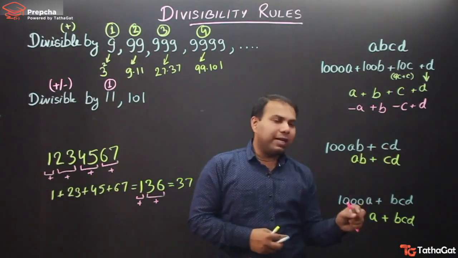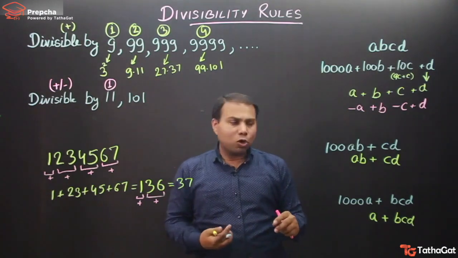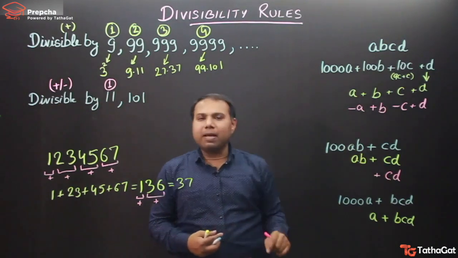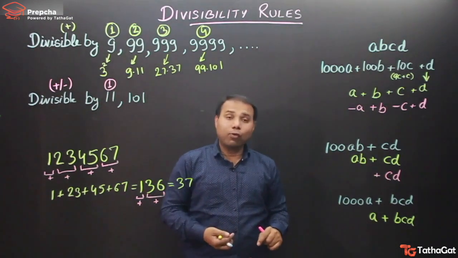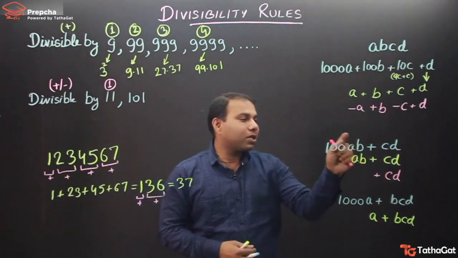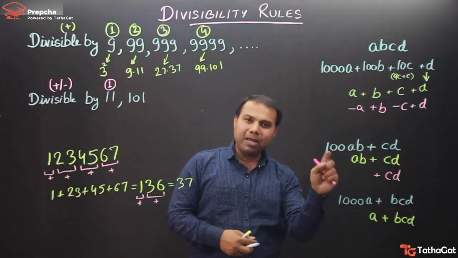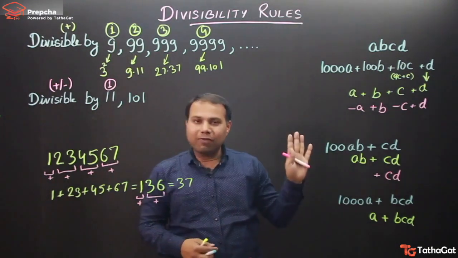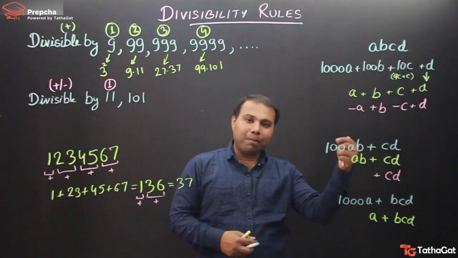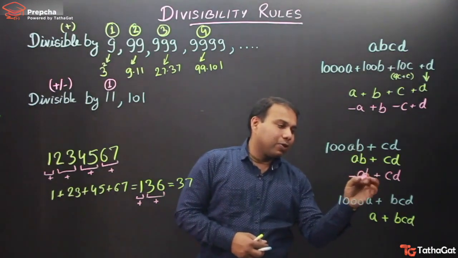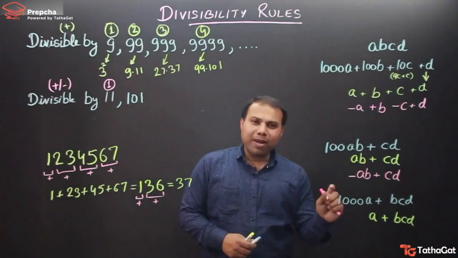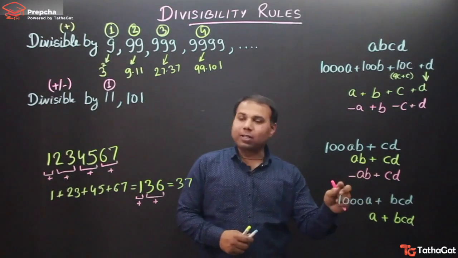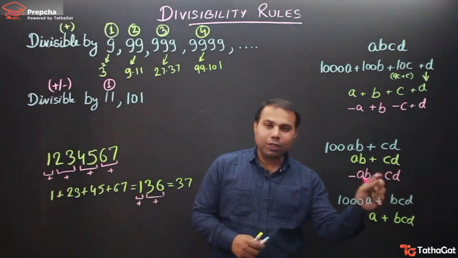Now this 2-digit number CD, when divided by 101, is not going to be divisible, so the remaining part will be CD with a plus sign. And near 100 AB, is there any number which is divisible by 101? Yes, of course, 101AB is divisible. So this number can be written as 101AB minus AB. 101AB is always divisible by 101, whatever the value of the 2-digit number AB, but the remaining part is minus AB. So again we have a similar pattern: make groups of 2 digits this time, and the groups are alternately plus and minus. The only difference is that the group size is now 2 digits at a time.